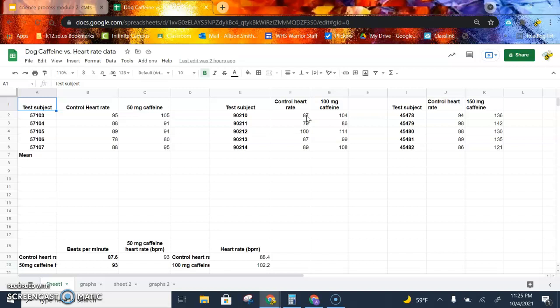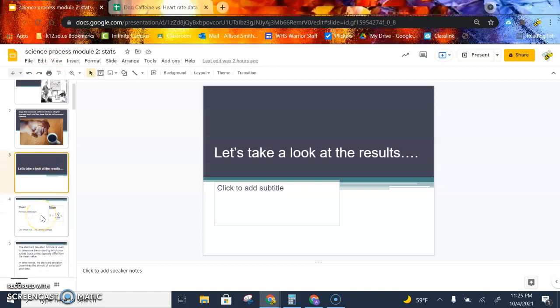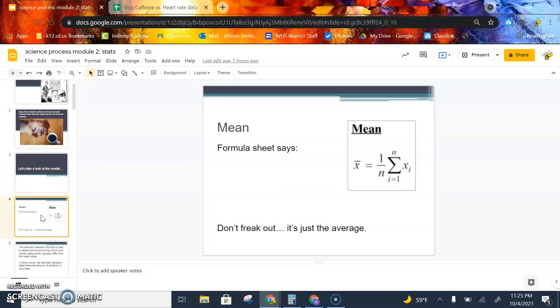So it's not always so easy to interpret what's going on with our data. And so we use some different statistical analyses and we make some graphs to help us better figure things out. If we look at the formula sheet that you are given, one of the statistics that you may need to calculate is something called the mean. And this is what they say to use to calculate the mean, and that's just really confusing. X with a bar over it means mean. N is the sample size. This little Greek symbol here means sum. Really, all we're doing is the average. So just add up all your data points, divide by the sample size, or how many data points you had, and calculate your mean.